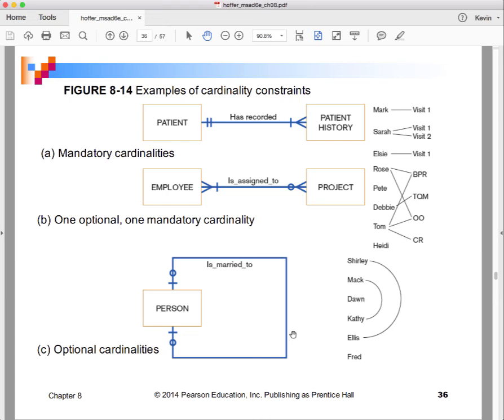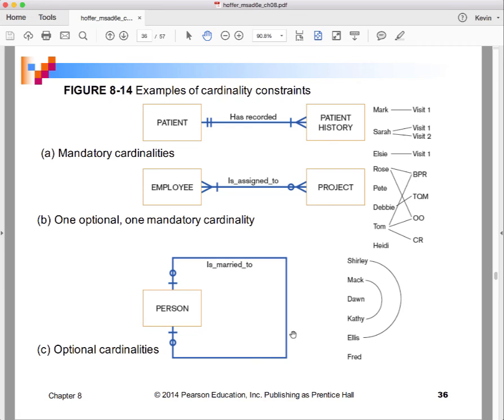Okay, and we certainly want the rules to be expressed in a way that are going to serve us for quite some time. So you might ask, for instance, with example C here on this slide, are we going to support plural marriage? And they might say, no, as a matter of policy, we're not going to support plural marriage, so we're not going to represent it in the system.